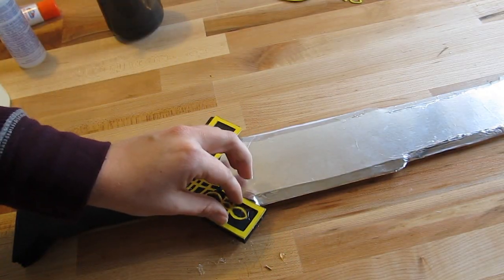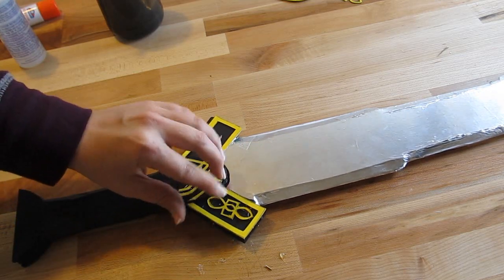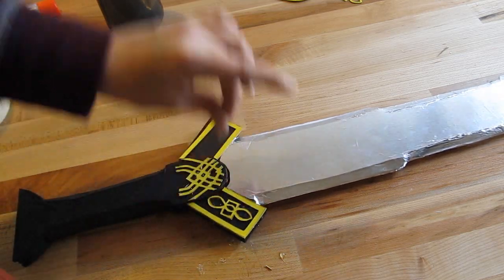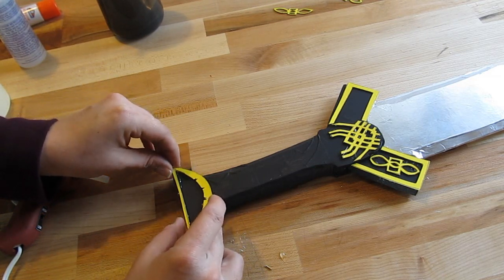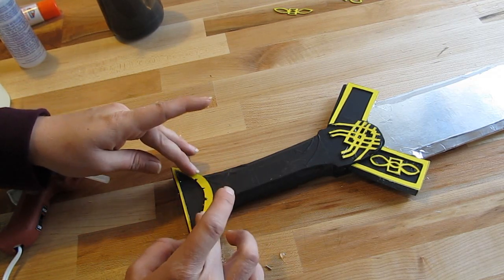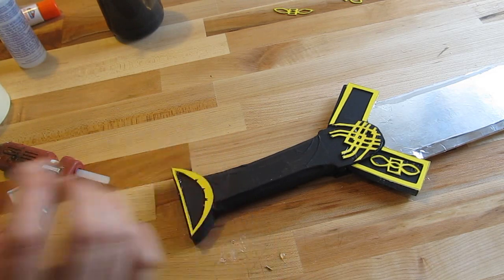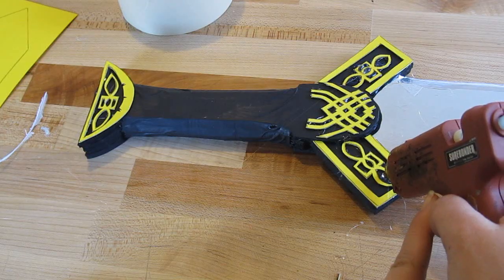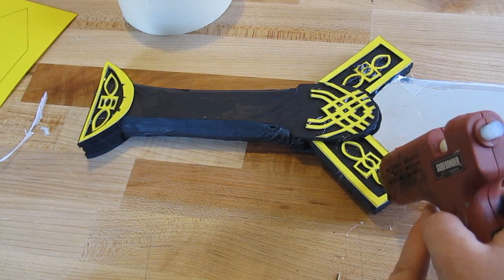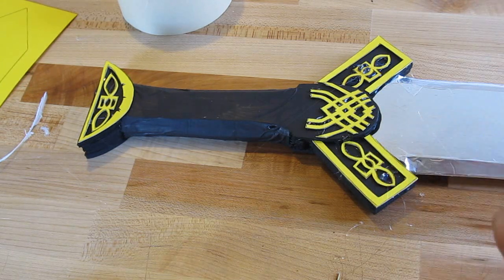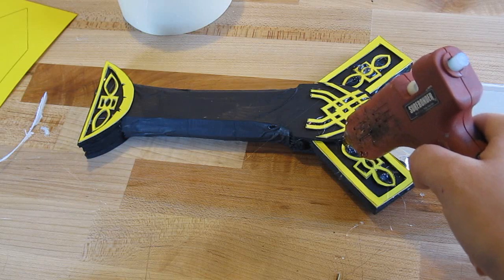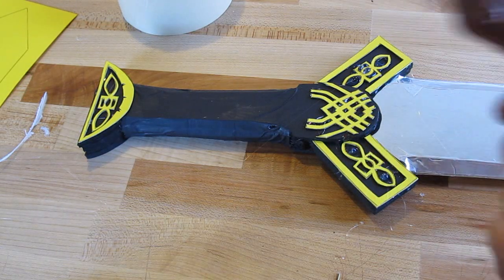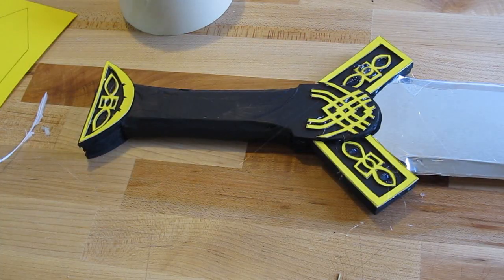And then the center bow sections, kind of like bow ties. One there, one on top. And then the pommel section like this. And inside the bow tie sections, do a dab, a dot of hot glue. All six on this side and all six on the other side.